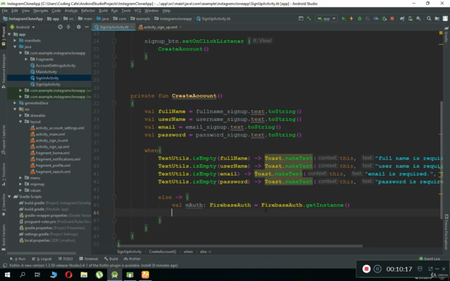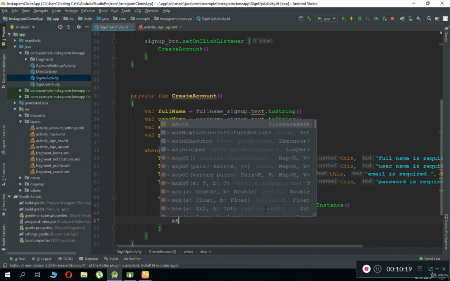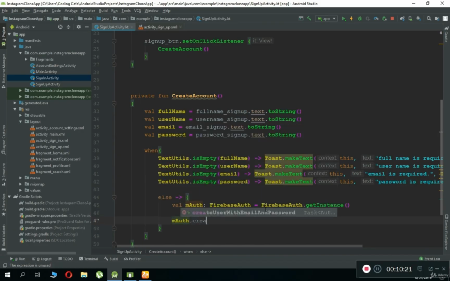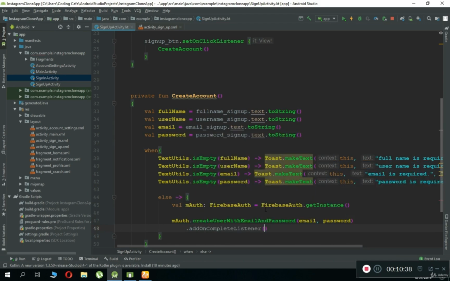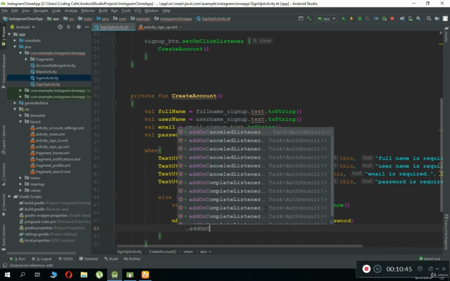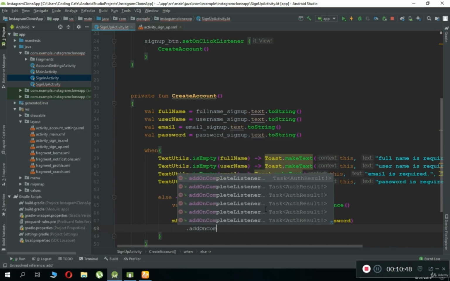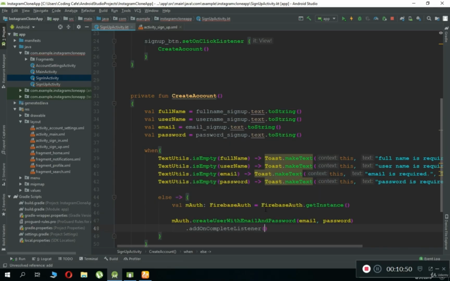Now after this, we can say mAuth dot createUserWithEmailAndPassword, and the first parameter it needs is the email, which the user will type, and then the password. And then we can say dot addOnCompleteListener. New OnComplete. Sorry, not this one. I just forgot it is not Java, okay? So addOnCompleteListener, okay?